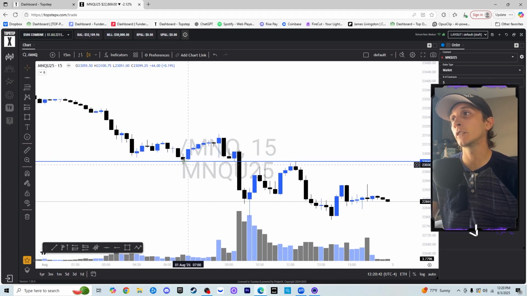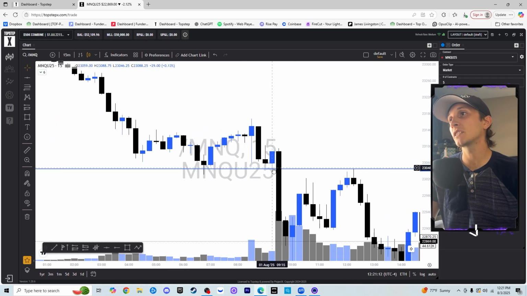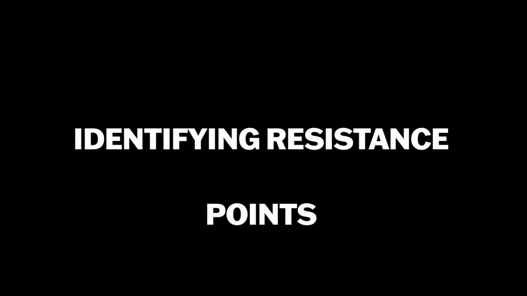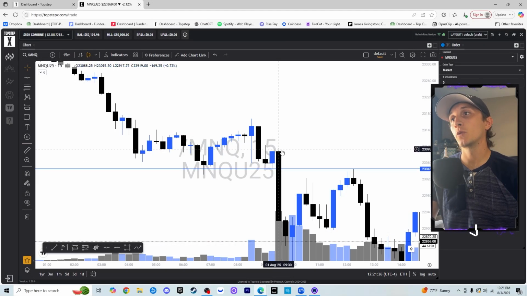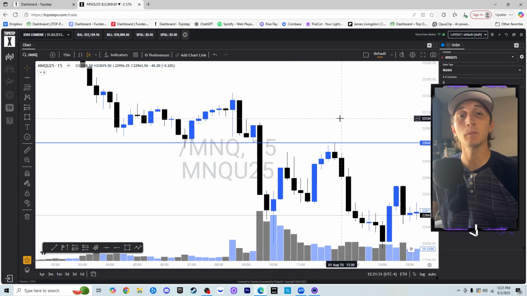We can see here, not long ago, we had a bounce off this 23,054 area on August 1st. So this happened at about 6:45, 7 a.m. Eastern Standard. Price action bounced up, rallied a little bit, and then progressively started to drop. But before it dropped, one of the areas that did end up bouncing a little bit is that exact same kind of 23,050 area. Now, when it came back up and it retested, that showed us that once the breakdown happened, we could potentially retest that area again as a potential resistance.